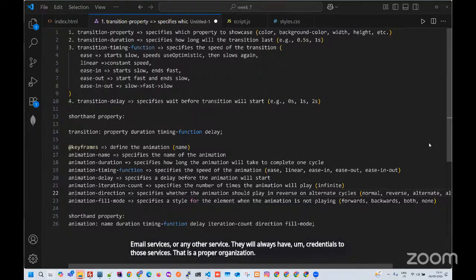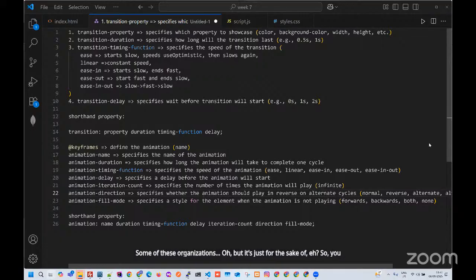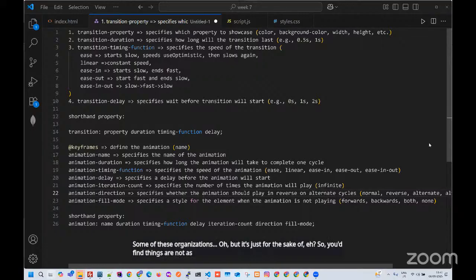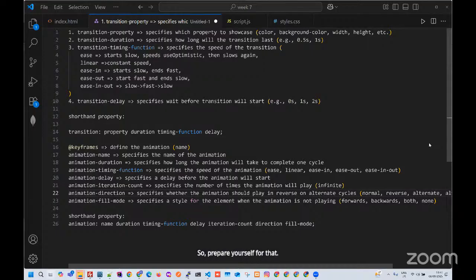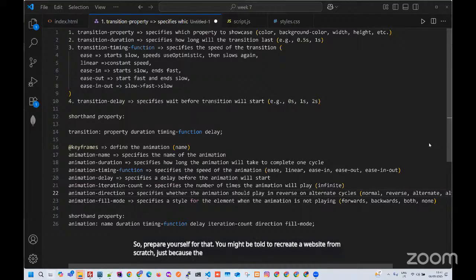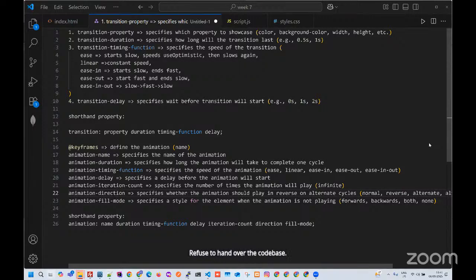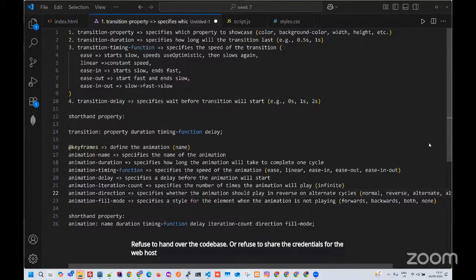Some of these organizations operate just for the sake of it, so you'd find things are not as they should be. Prepare yourself for that. You might be told to recreate a website from scratch just because the previous developer refused to hand over the code base or refused to share the credentials for the web host or the database.